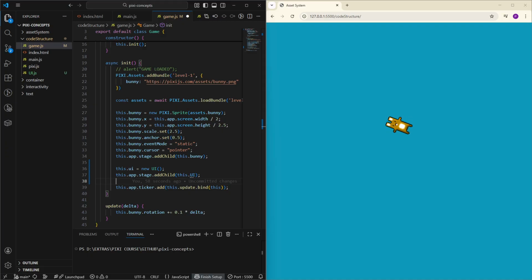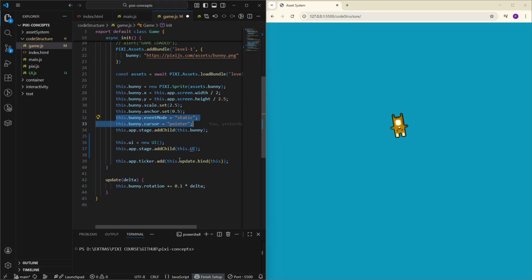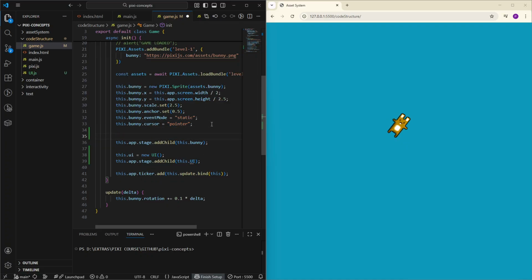Now for the missing piece, we haven't told Pixi that the bunny is clickable yet. We have the event mode and cursor, but we are not creating any pointer down event yet. So let's create it. Let's create a pointer down event here.